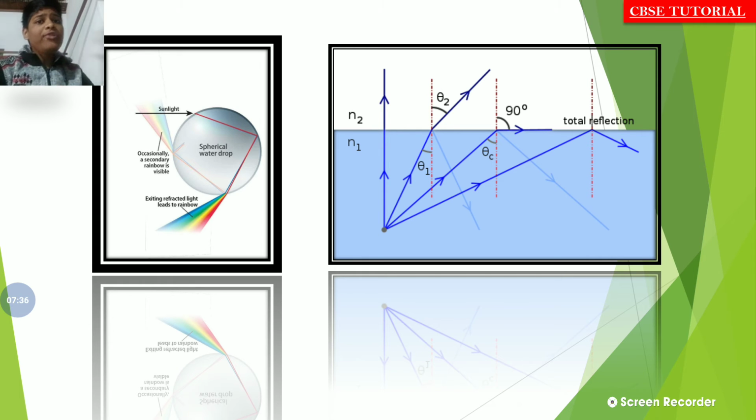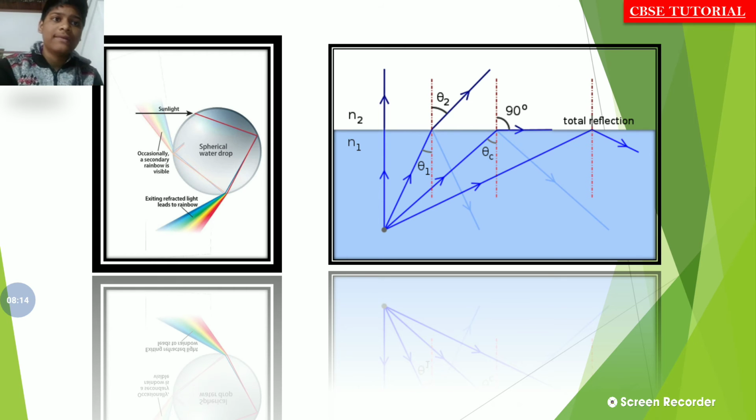In the 4th case, what happens? I had increased the angle of incidence a little more than the critical angle. If I increase the angle of incidence beyond the critical angle, unlike case 1, case 2 and case 3, where the refracted ray was refracting, no refraction is showing. Simply the light ray was traveling within the medium and it just reflects back into the medium.